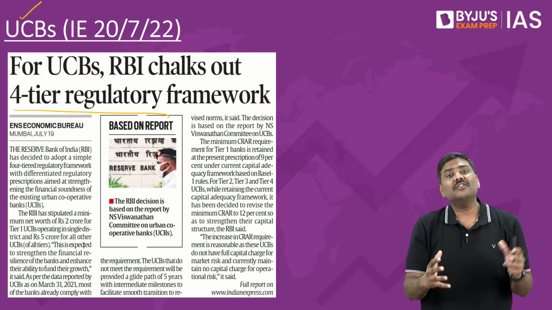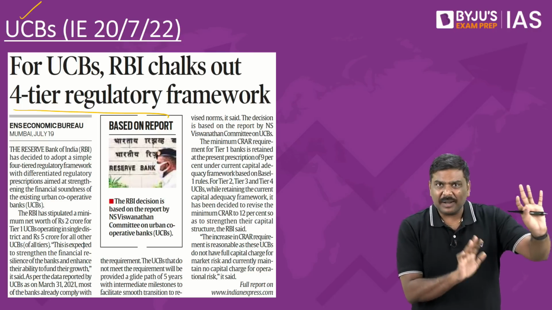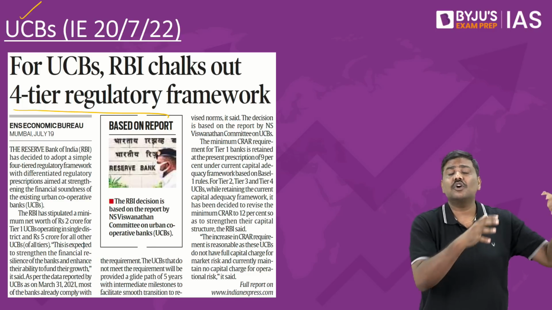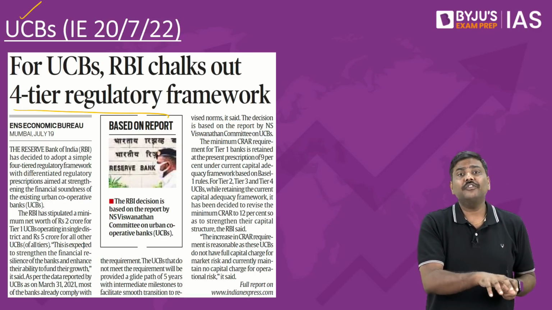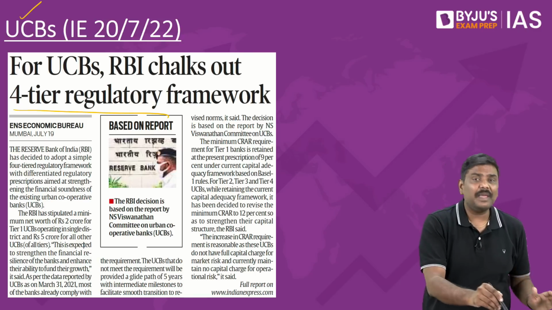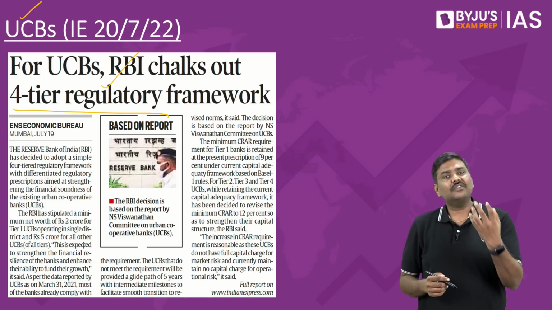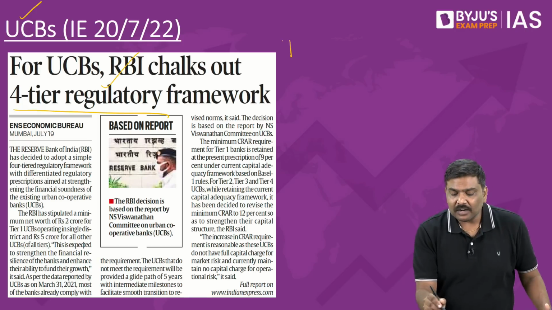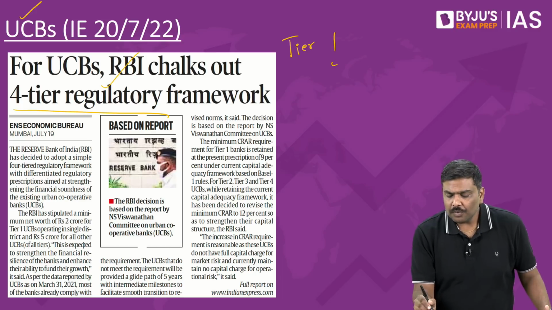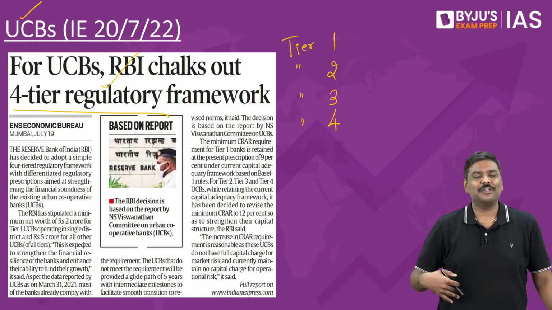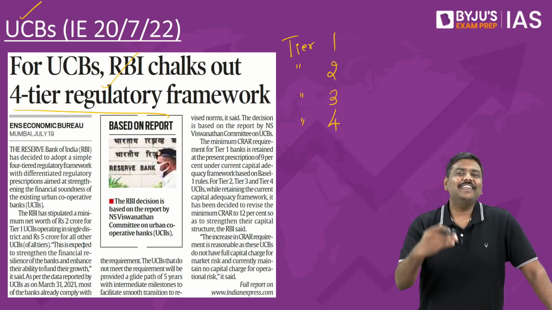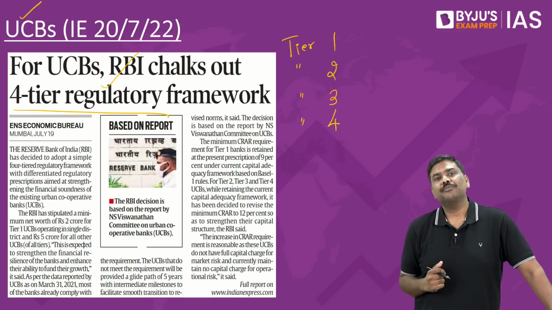So looking at all of this, RBI earlier had set up a committee, and based on the recommendations of the committee, which were published or put in the public domain by RBI last year, now the Government of India, to be very precise, RBI here, says that we will have a 4-tier structure of UCBs. These are tier 1, 2, 3 and 4. Of course, the term tier is common for all of them.